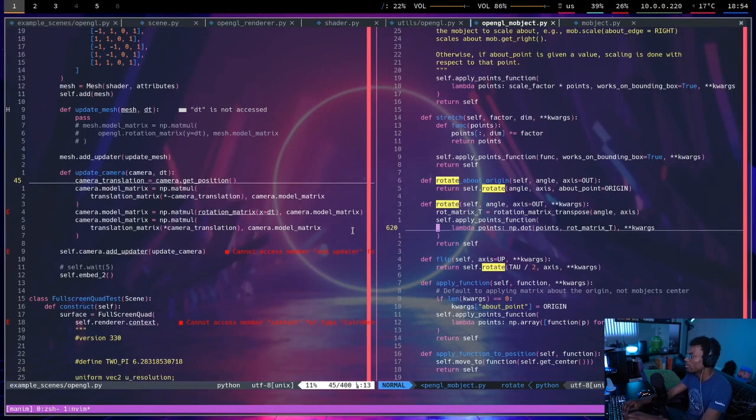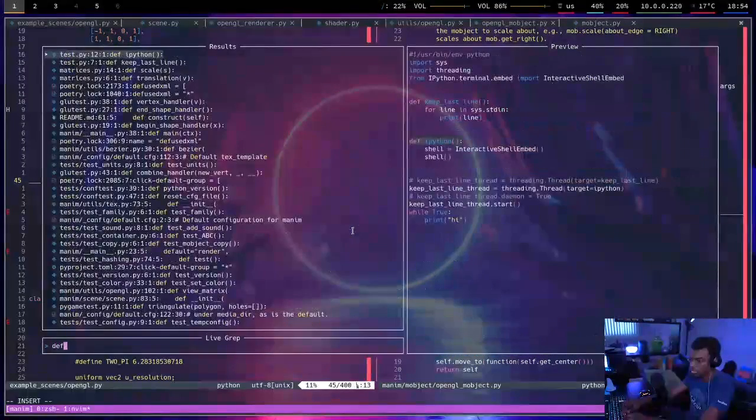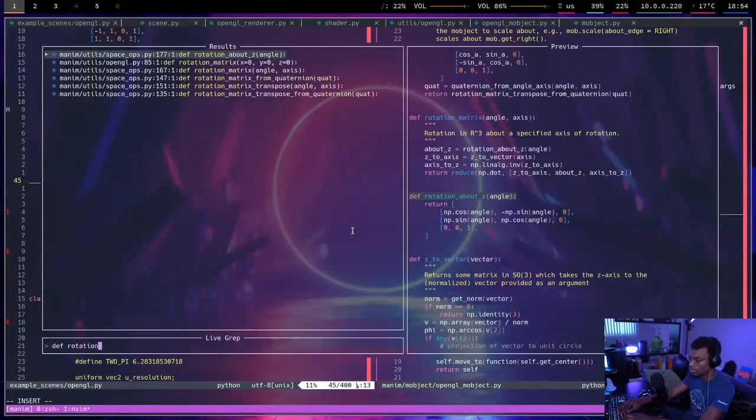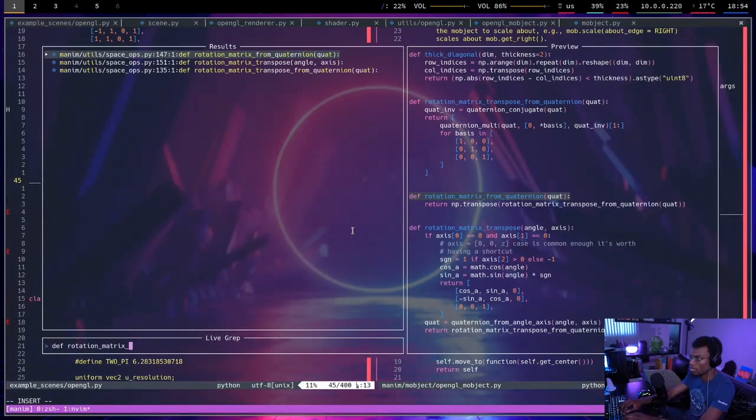I can use this rotation matrix, I think, since this is getting me the rotation matrix transpose. Why transpose? Oh, I guess because he's multiplying on the right. Although I actually didn't know this rotation matrix transpose function existed.